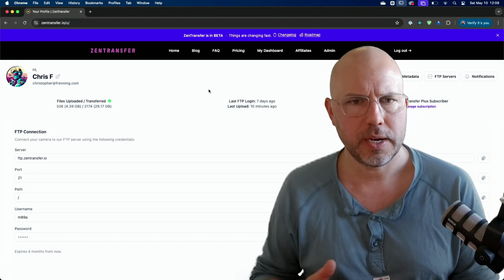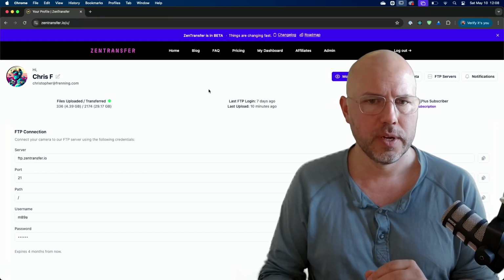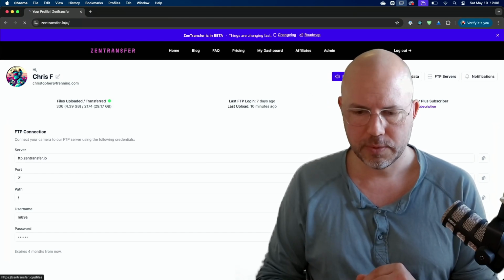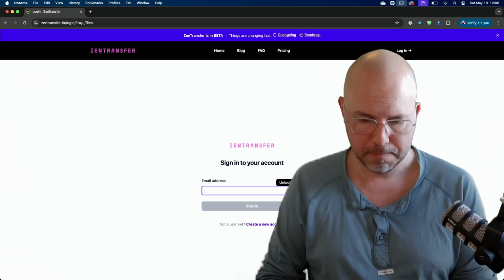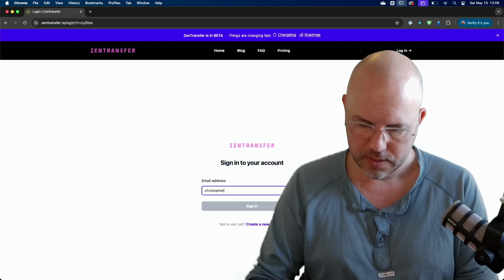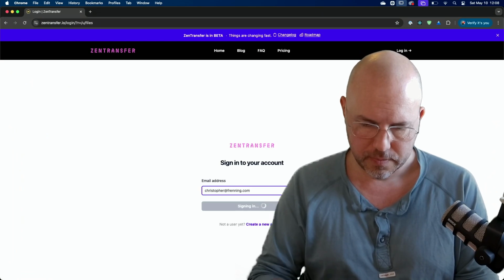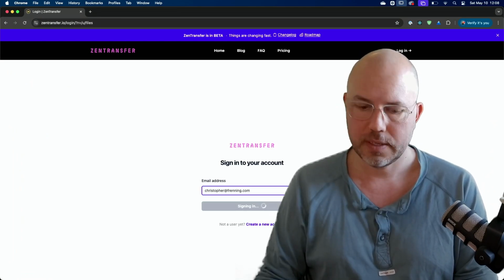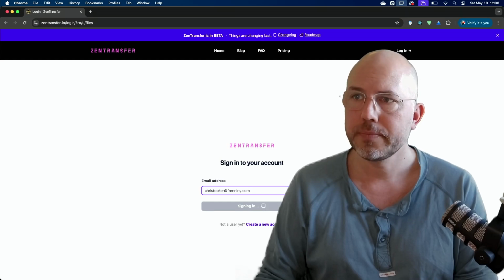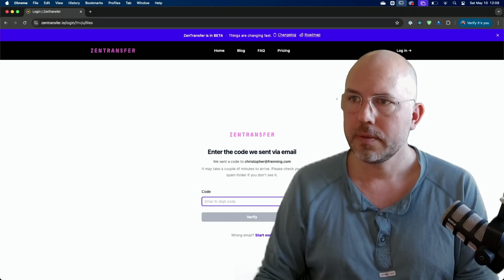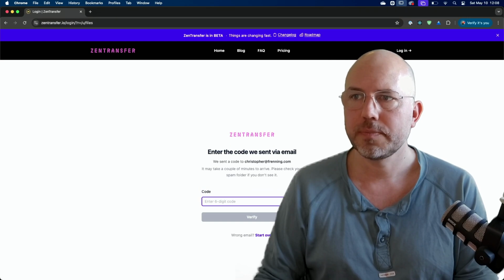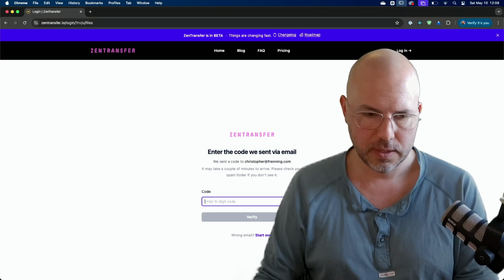There's some areas that I really want to improve, but if I switch into the browser here on my Mac, I'll have to log in. Let's see if I get another one-time password. Give me 2 seconds and let that transfer through on the interwebs.